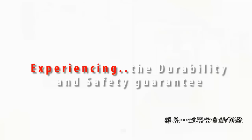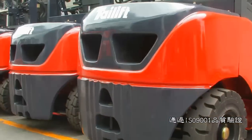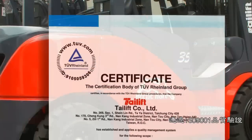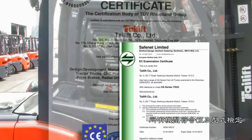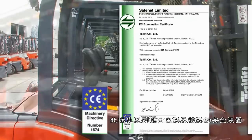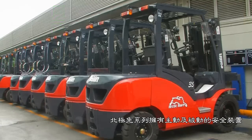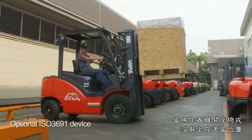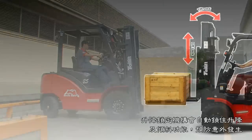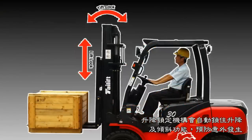Experiencing the durability and safety guarantee. Quality is verified by ISO 9001, and all trucks comply with international standards such as CE and type approval. The Tail Lift Arctic Hair Series includes active and passive safety devices. The new ISO 3691 feature is available as an option — it is a sensor that detects the presence of the operator in the seat and locks out mast functions and disconnects the transmission if the operator is absent.